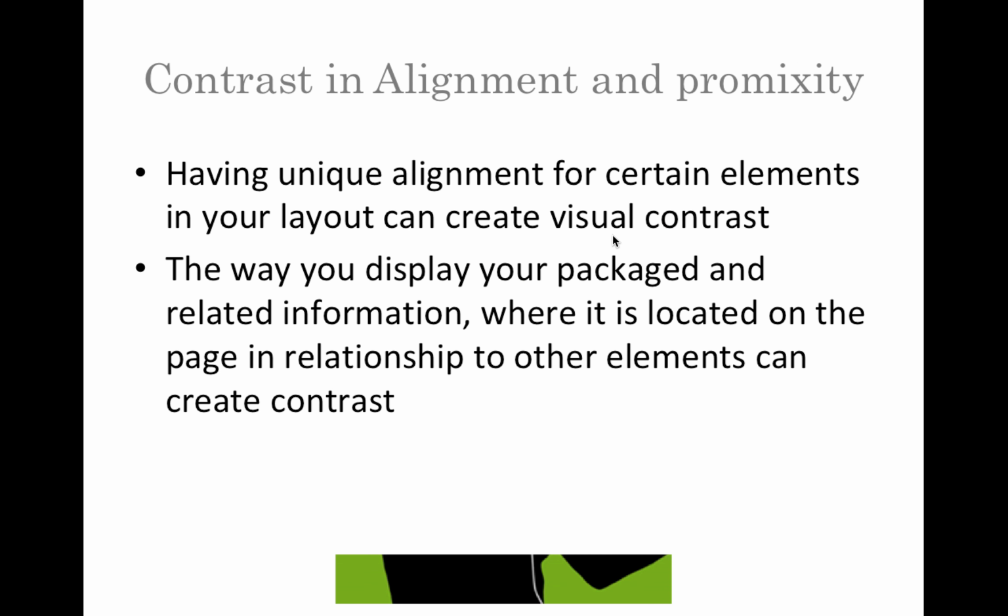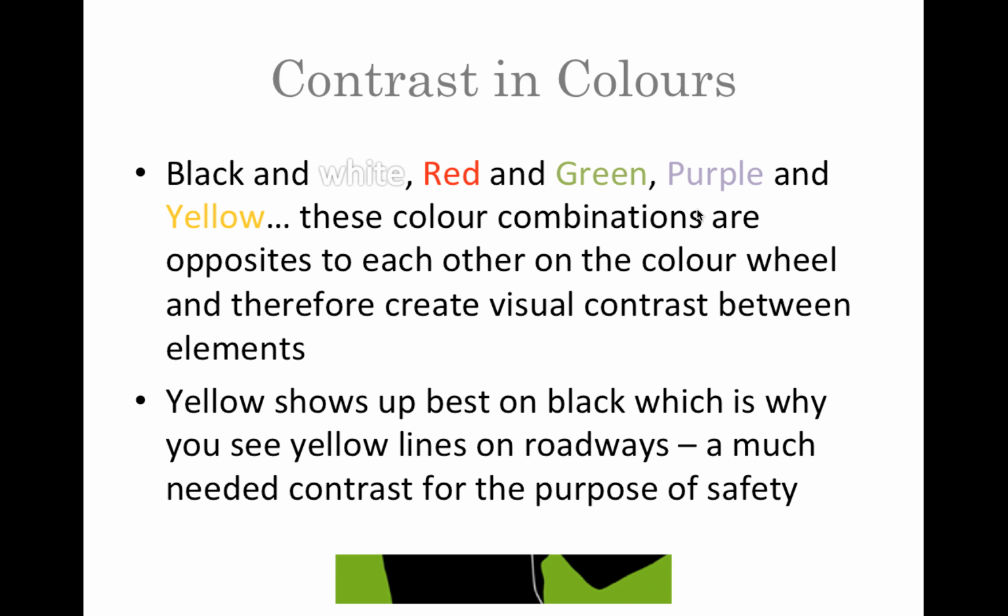Contrast and alignment, for example. So we'll take a look at a menu where you have all sorts of text on a page and everything's nicely lined up, but just that one element is out of alignment, well, that's where your focus goes. And you can do that on purpose. You can play with alignment in order to create unity, but you can also use alignment in order to create contrast. So when we have contrasting colors, if you take a look at the review of color theory, you'll also see there that you can use contrasting color.